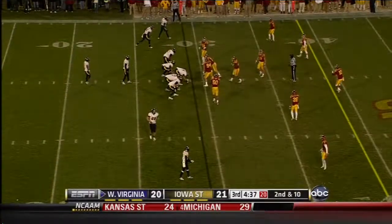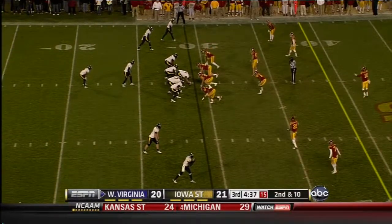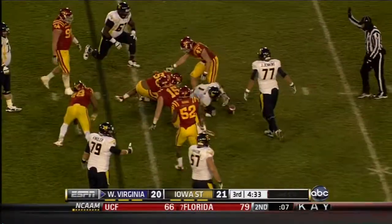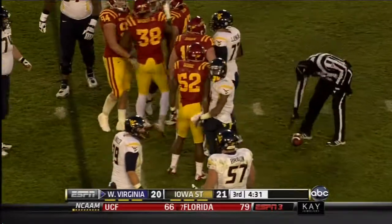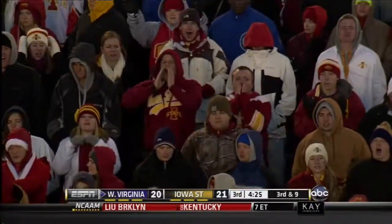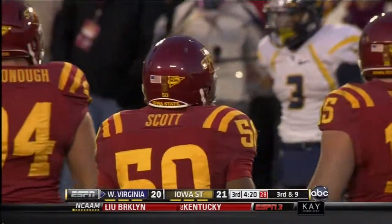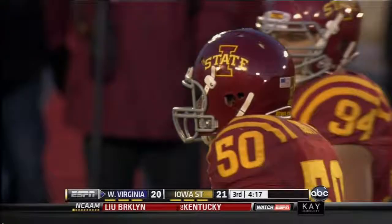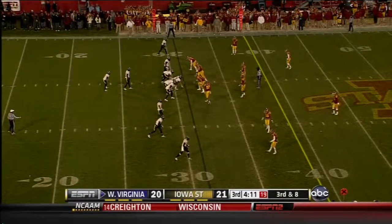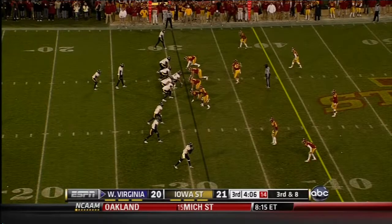West Virginia now has the wind at their backs, as opposed to what you saw Richardson throw into the wind for the touchdown. Back to the ground — not a lot there. That's Austin on the carry. Willie Scott, a redshirt junior from Orlando, in there to make the stop. Third down and about eight coming up. How about how Iowa State is defending Tavon Austin as a running back? Oklahoma couldn't do it last week. The preparation Iowa State has had to think about it has certainly made a difference this afternoon.